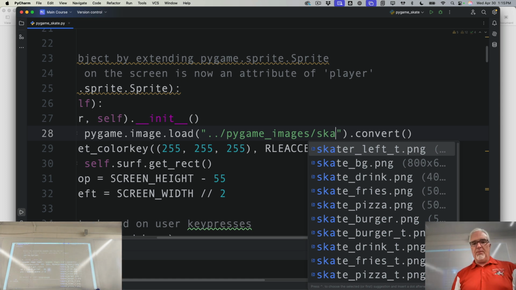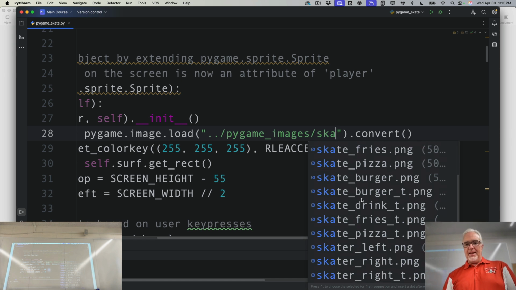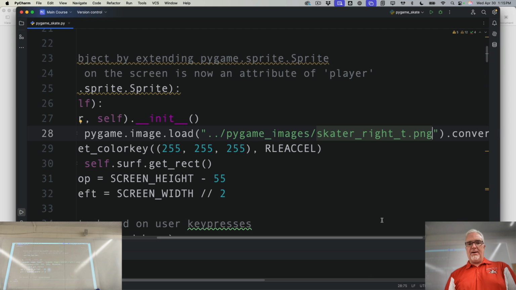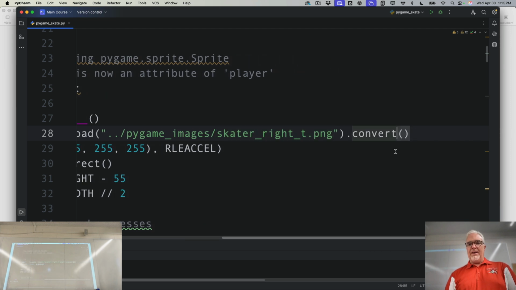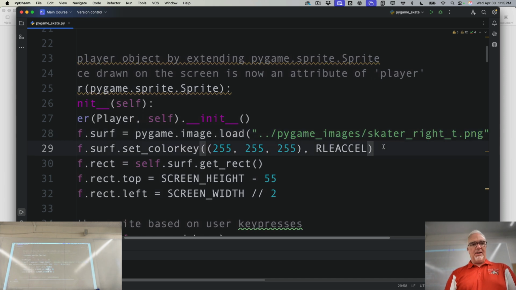So I'm going to use the ones that use transparency. And this is the one I want for that, skaterright.png. And if I want it to use the transparency, I change that to convert alpha. Okay, that uses the transparency of the image. I don't need this anymore.